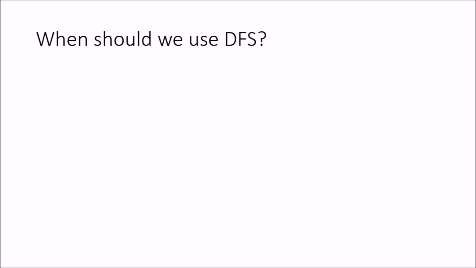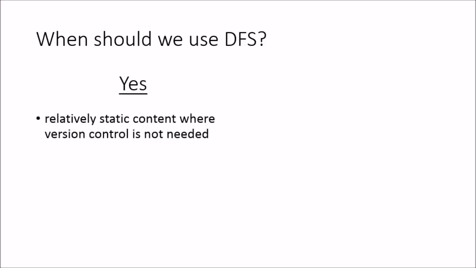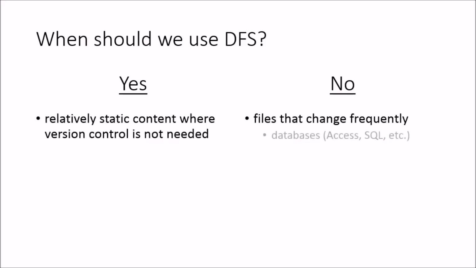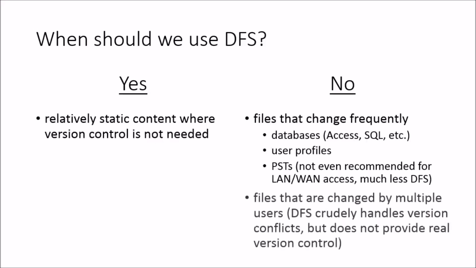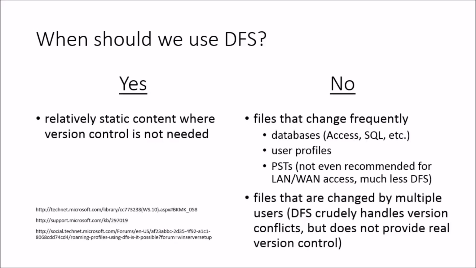When should we use DFS? DFS is designed for relatively static content where version control is not needed. We should not use DFS on files that change frequently, like databases, user profiles, and PSTs, which, incidentally, are not even recommended for LAN/WAN access, much less DFS. We should also not use DFS for files that are changed by multiple users. DFS crudely handles version conflicts, but does not provide real version control.